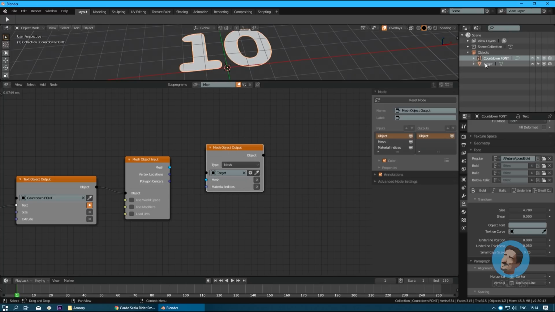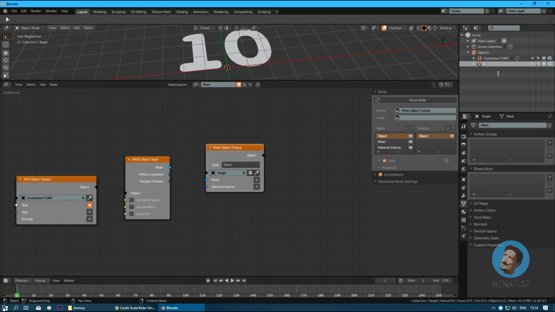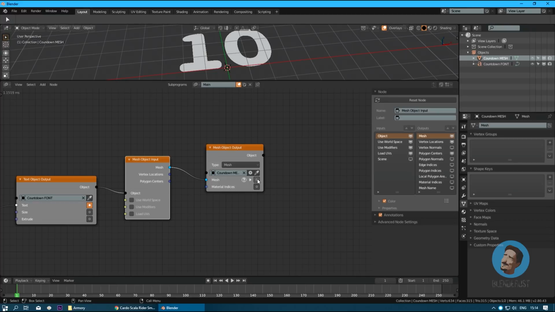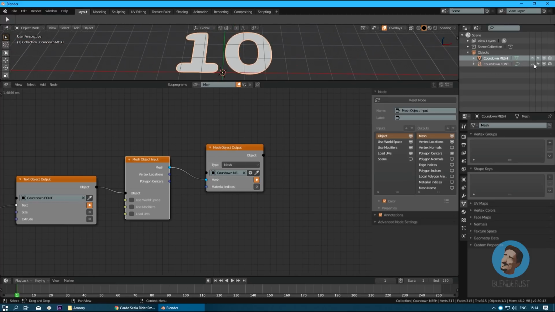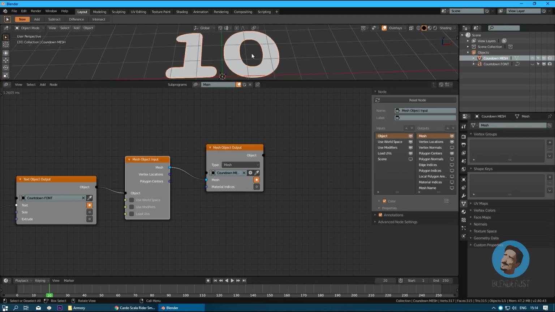Hit plus to create an actual object, and we're going to call it countdown mesh. So we know this is a font object and this is a mesh object, and these are giving us visually the same result, but I'm going to hide the font, and this is a mesh geometry now.